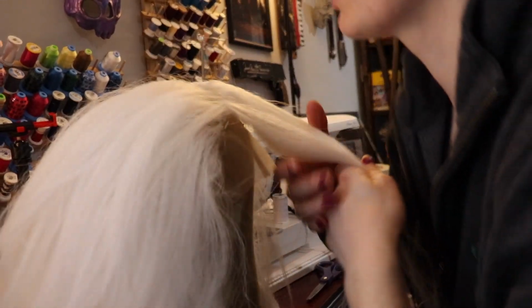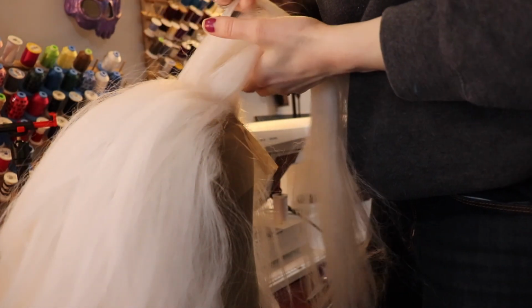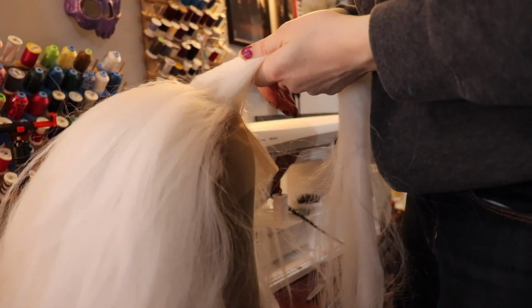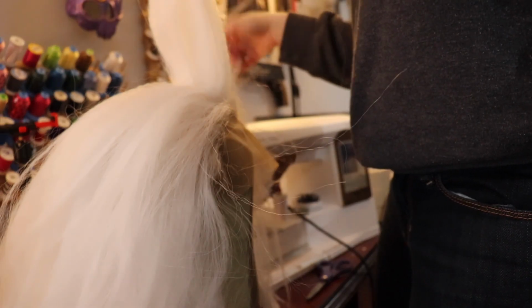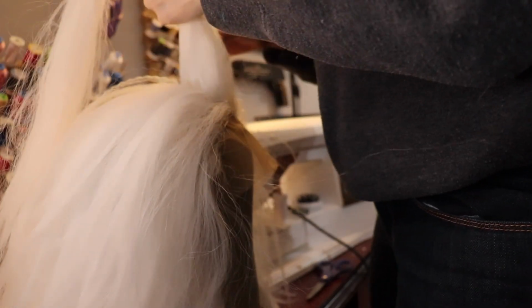After I've completed all the wefting in, I'm now going to start sectioning the wig. I'm going to start with the front of the wig and start sectioning out the pieces of the hair that I want to style in different sections. I'm going to take pieces and put them in little rubber bands and section out different parts, starting at the front and working my way back.